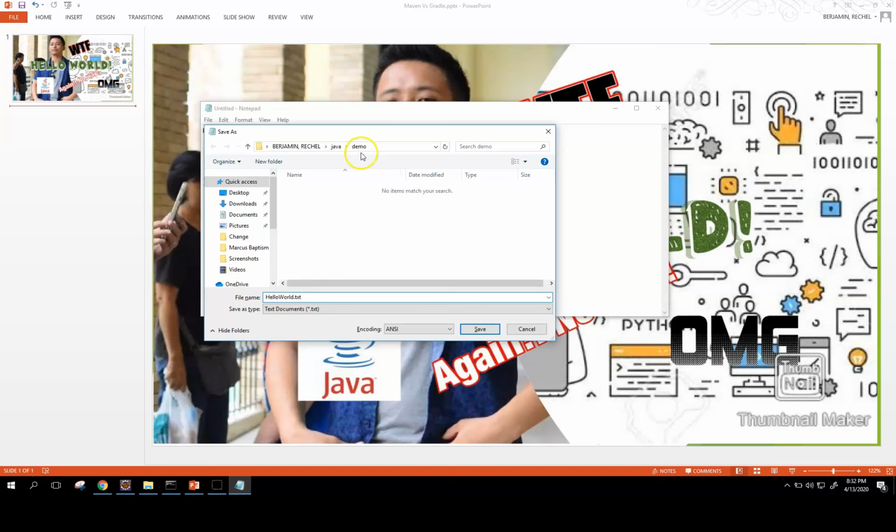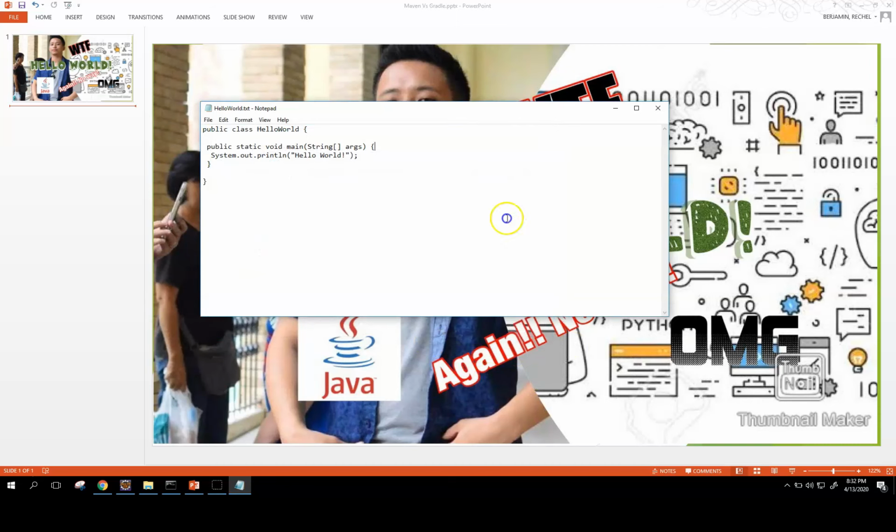Okay, let's try. This is the default workspace that I'm using for my simple demo. You can actually create your own anywhere under your home directory. But in this example, let's put it here under my user home directory, Java demo. So let's hit save.